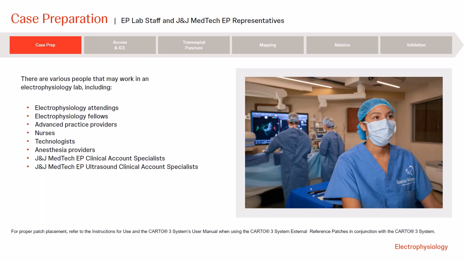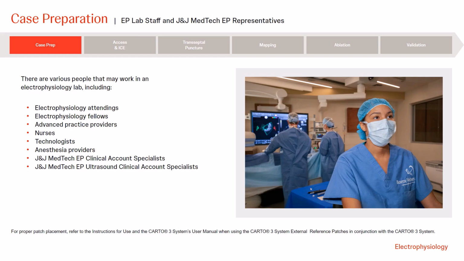There are various people who may be working together during an ablation procedure. Roles and responsibilities vary by state and hospital, so check with your institution for specific responsibilities. Electrophysiology physicians, fellows, and advanced practice providers may obtain vascular access, perform catheter manipulation, pacing, and ablation. Nurses and technologists may be responsible for patient preparation, medication administration, monitoring, and documentation. They may prepare the patient table and hand off equipment to the sterile team during the procedure.